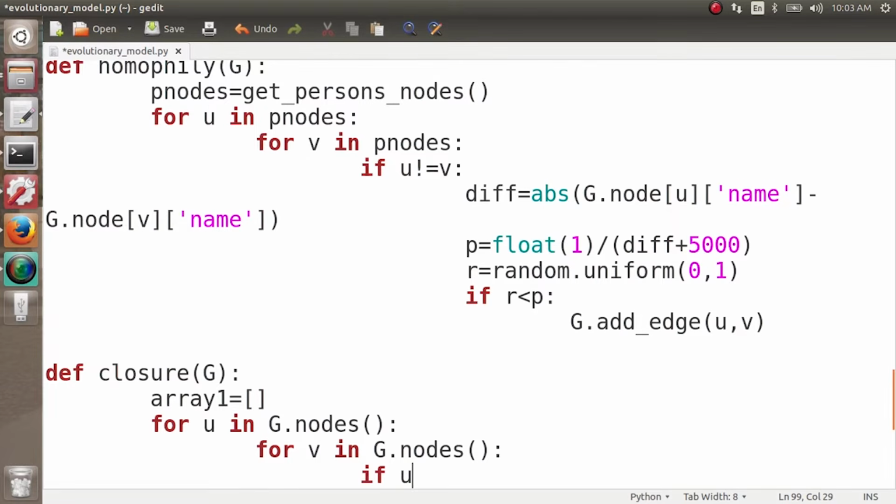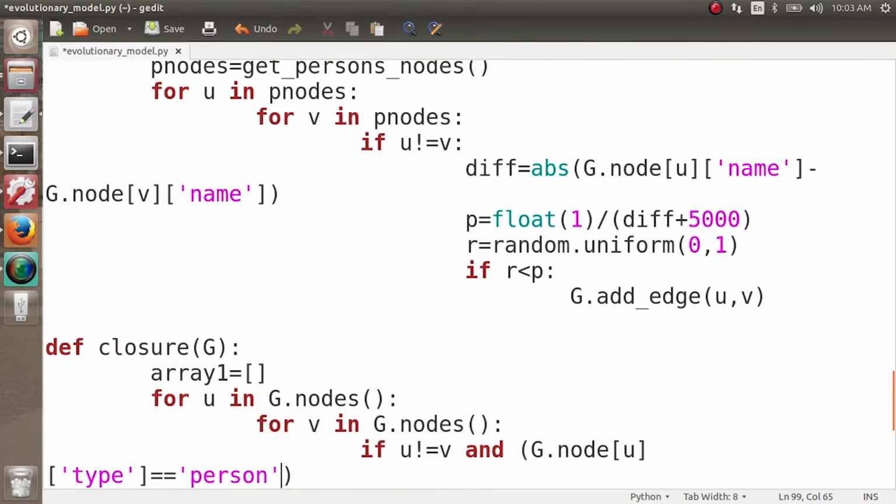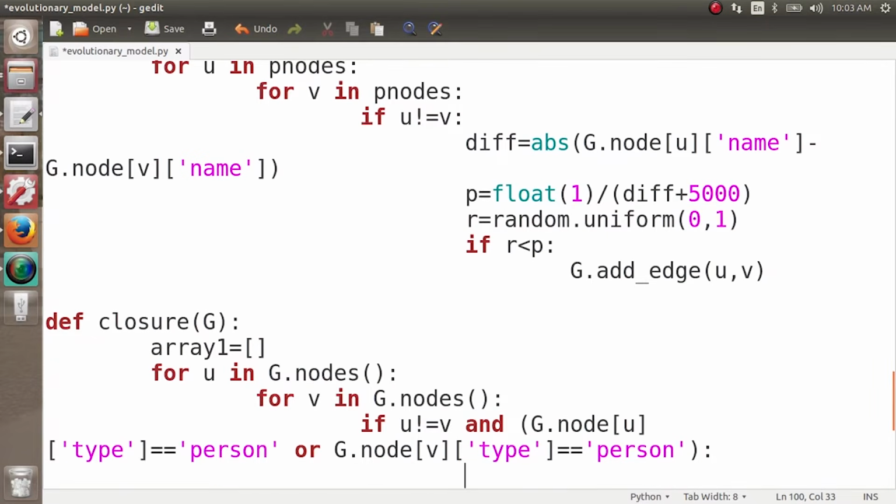So first of all, if U is not equal to V, and either G.node[U] type equals person, or G.node[V] type equals person. One of these should be person. In that case, we have to implement our closure.